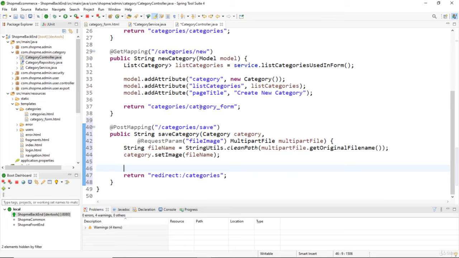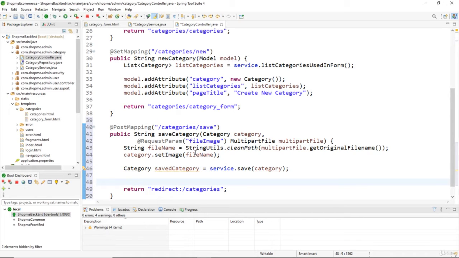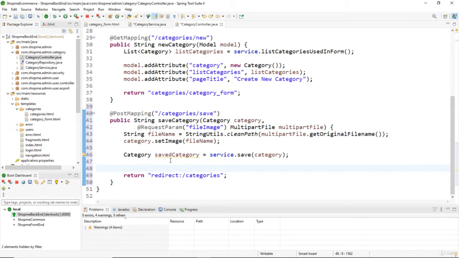Okay, and then here we call service save category, and it returns the saved category object. So from this saved category object we can get the ID of the newly created category to create the image directory for this category.